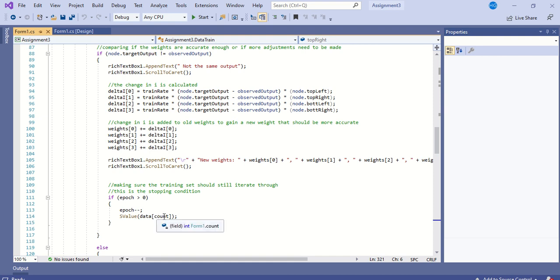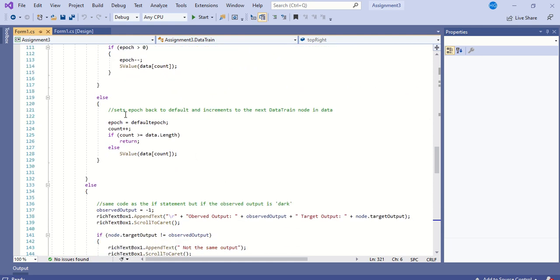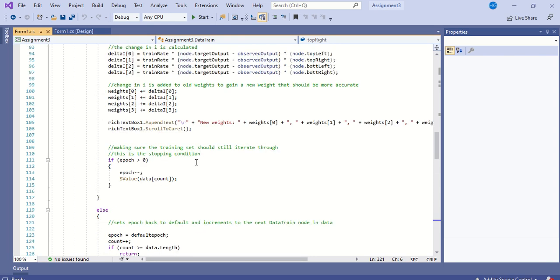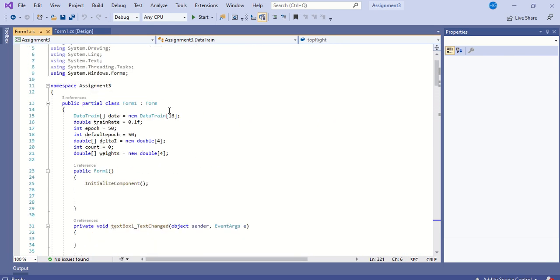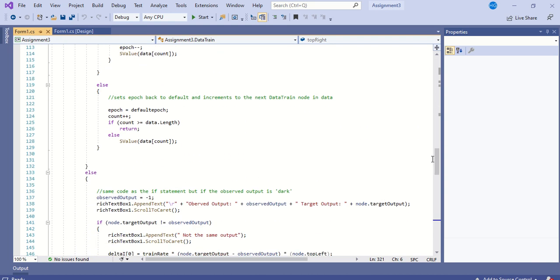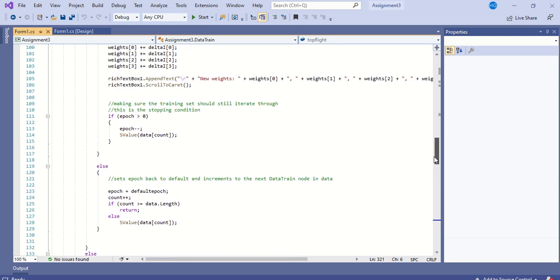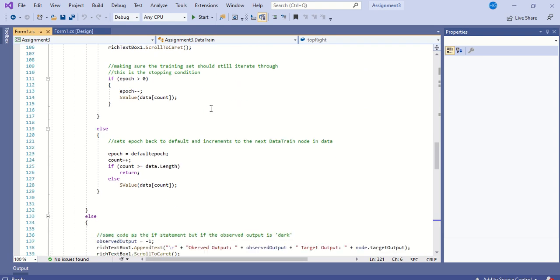So I have a count variable that keeps track of which node in the array data that I'm using. I also have an else statement that keeps track of the epochs. I set the epoch to 50, but that's only because mine only resets if it has recalculated the weights for a single node 50 times.